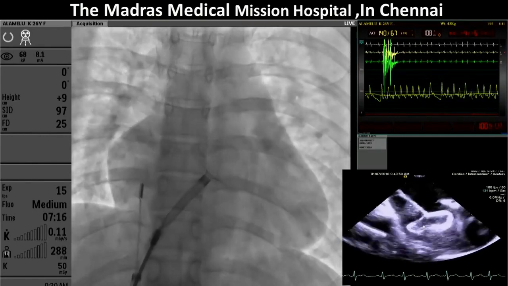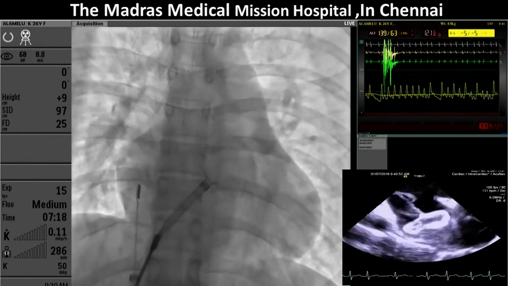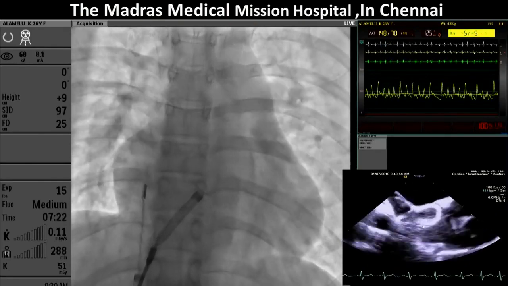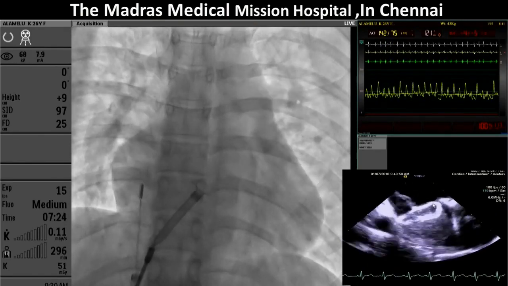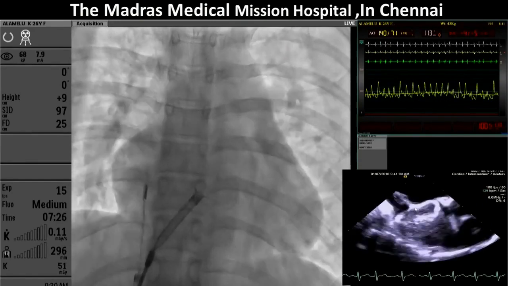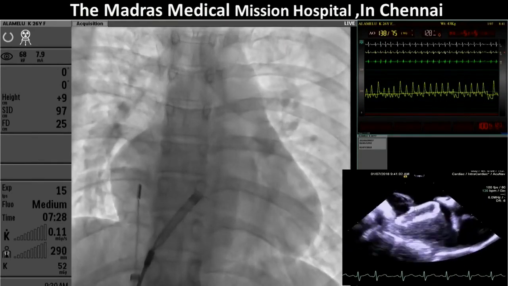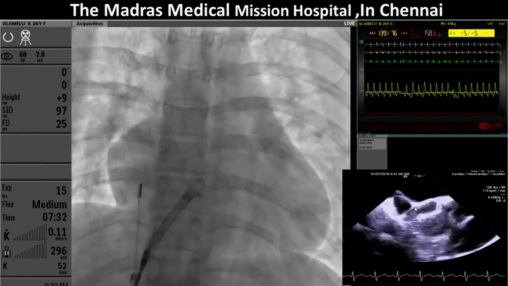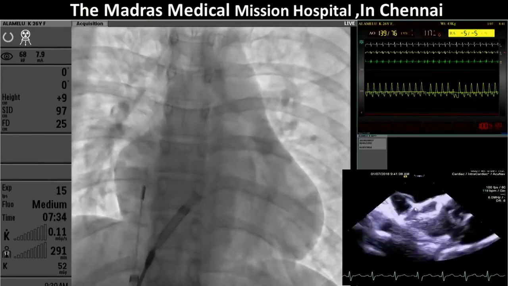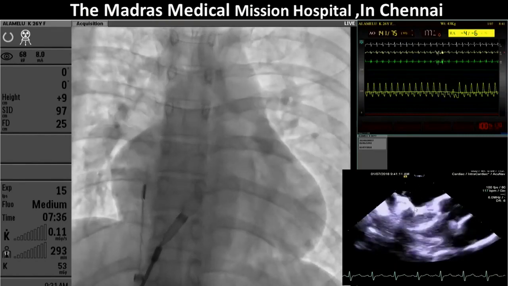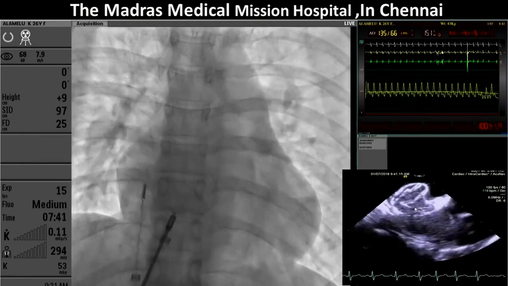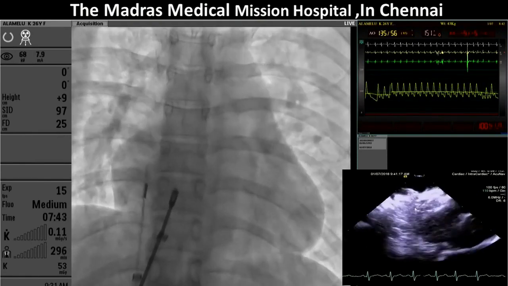Yeah, approximate the atrial septum. So we can appreciate the device coming closer to the atrial septum. Keep coming. Little bit more. Start peeling off. Little more. Start deploying. Yeah. Push.